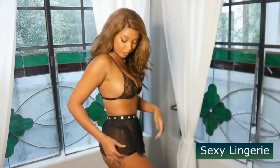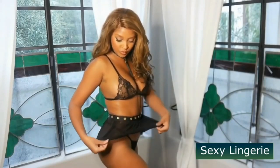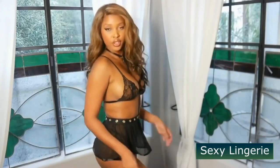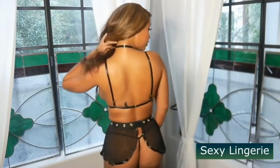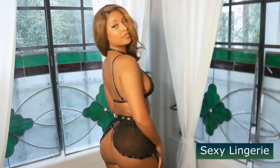I feel like this is giving me warrior princess vibes. I love the belt on the skirt that has the gold metal holes all over it. I love that, oh, you can see the bottom of the skirt has this black shiny lining that goes all the way around the bottom of it. This peekaboo in the back is so freaking cute on this skirt.